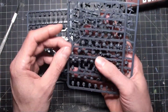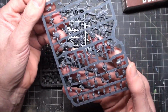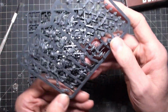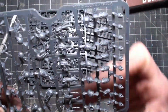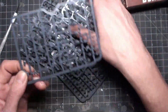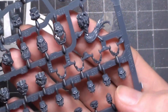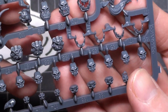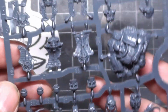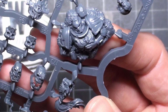So you're going to get 4 sprues with this, and like I said, you're going to get heads and helmets, and there's a fallen brother on there, and there we go. Lots of stuff that you did not get in the original Skulls kit, but a lot of things that you can use for your figures. There are actually some heads in here that I would just use for customizing figures as well. Especially there's a Nurgle, there's a Death Guard helmet on there, or at least 2 of them on there.